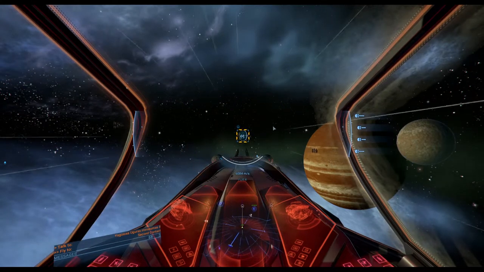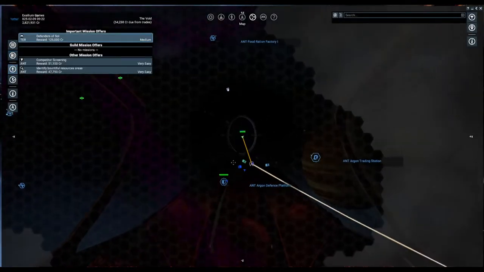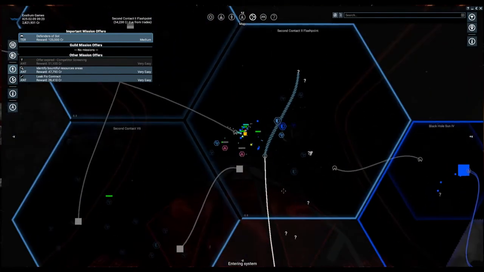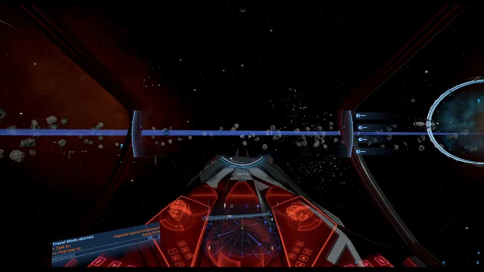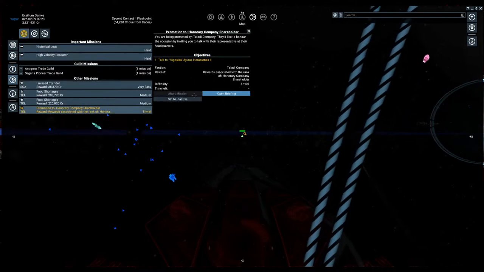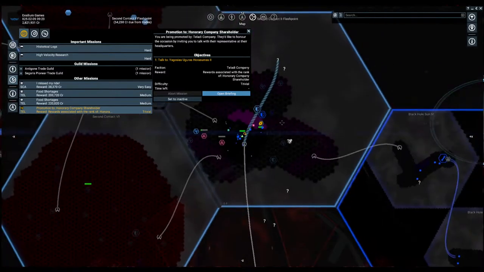It almost, yeah. Good thing I fly fast. That was shitty. Yeah, so far garbage. Entering system. Second contact. Wait a sec. Where? You're telling me to talk to somebody, but you're not telling me where. Okay. I need to find the faction.